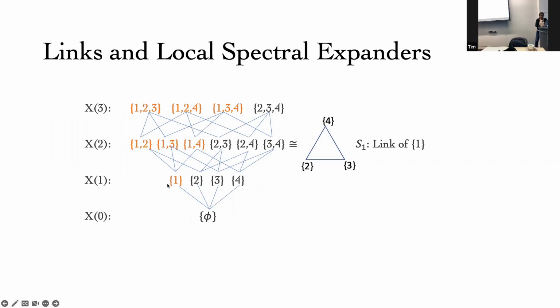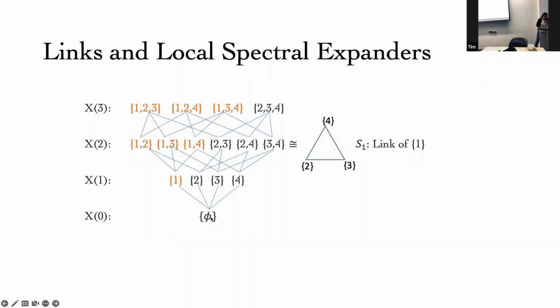So we look at the link of any element in this complex, where we take any element and take the complex induced by the element, like the upward part of it. For example, the orange thing indicates the link of 1. And now, in this picture, this is just a regular graph. So these can be thought of as vertices, and these can be thought of as edges.